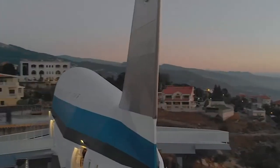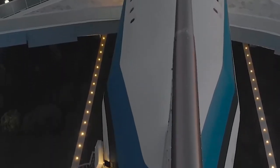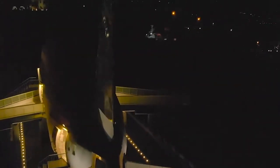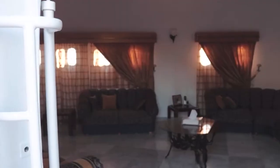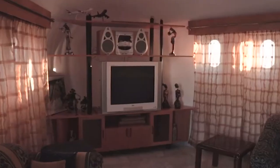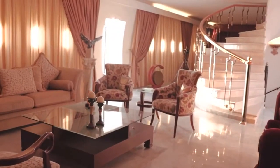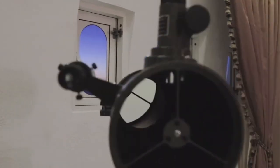What you see is no ordinary airplane, but a real palace for a true aviation fan, located in Lebanon. Inside this house, you'll find everything you need to live in comfort and invite guests all year round. There's even a cool telescope next to the portholes, where you can look at the stars through low clouds.